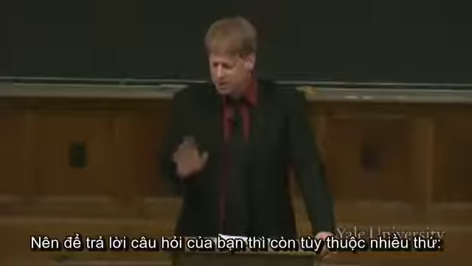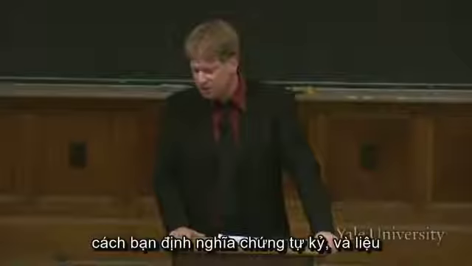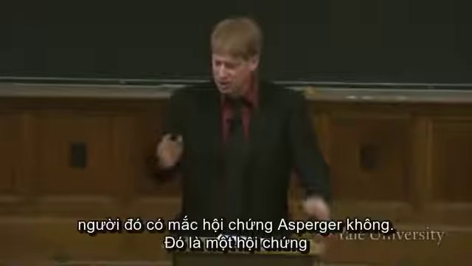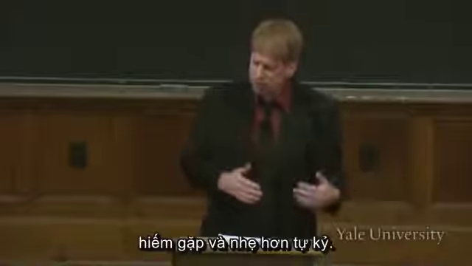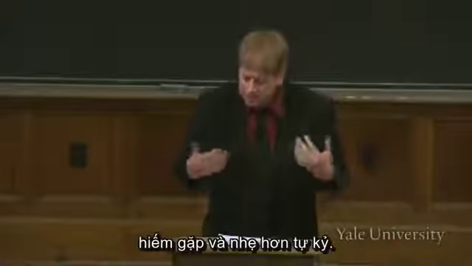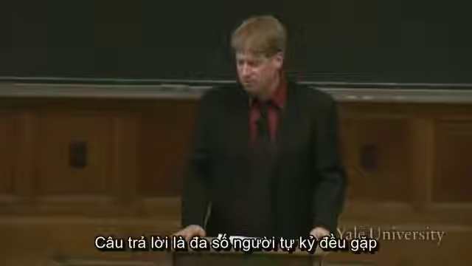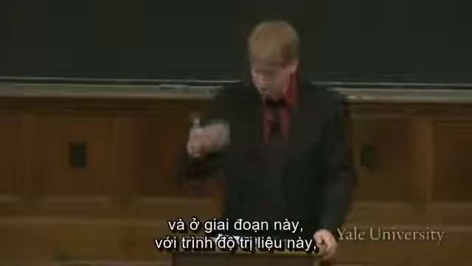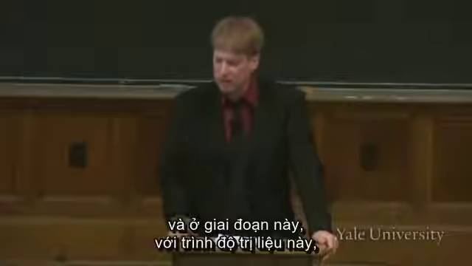So a lot depends, to answer your question, on how one defines autism, and whether one includes Asperger's syndrome, which is a more mild syndrome, as a form of autism. The answer is that the majority of people with autism have severe problems and, at this stage, with this level of therapy, will not lead a normal life.